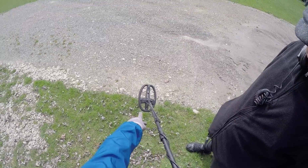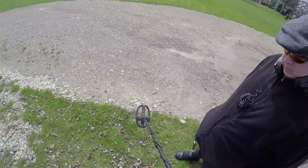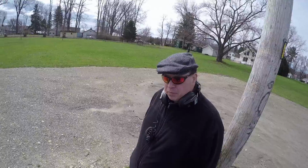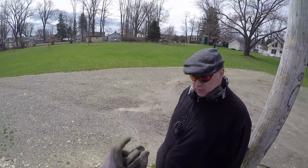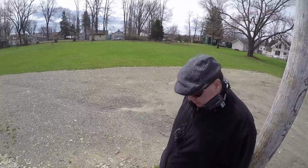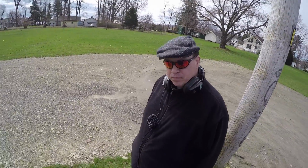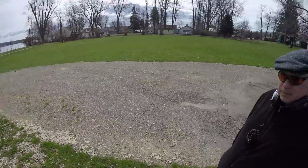I've got the 5x8 on. This is actually not the coil that comes with it, but a smaller one that's great for parks and high trashy areas. The larger the coil, the more coverage and a little more depth, but not as much discernment for objects that are close together. When you're in a big field and you need to cover a whole field, a bigger coil is better. But for a small little park that's got a lot of probably junk and trash in it, this one works great.